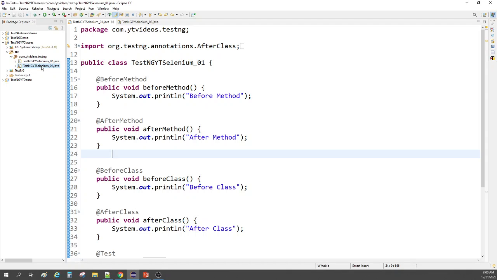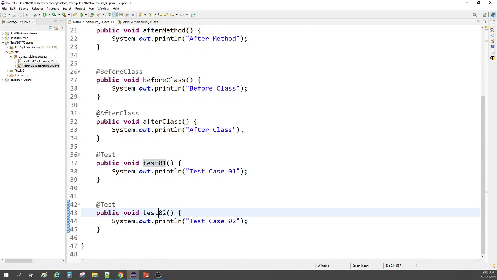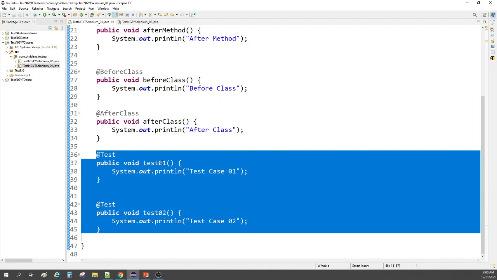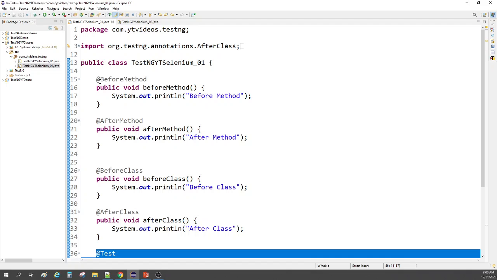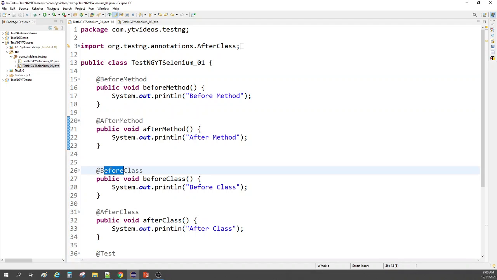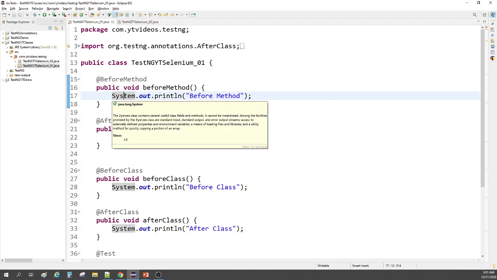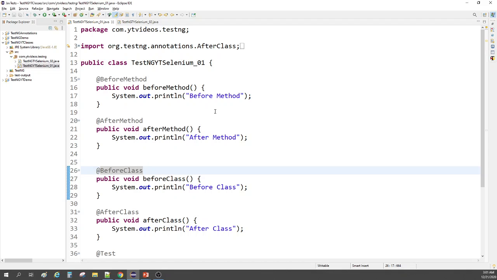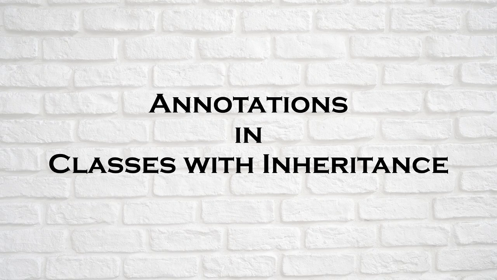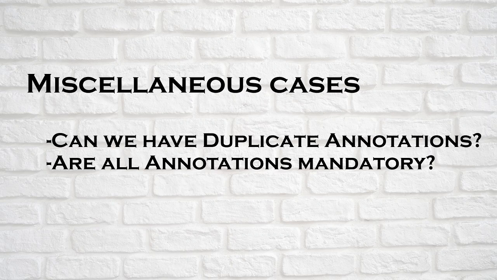As I will explain later in the video on TestNG XML, you provide only the class, or the classes, that have the @Test annotation. You will pass only the class with these methods, and when you execute them, TestNG will find all the methods with these annotations and execute them first. The reason is they are inherited. I hope I have explained what I wanted to explain in this section, annotation in classes with inheritance. What do we have next?